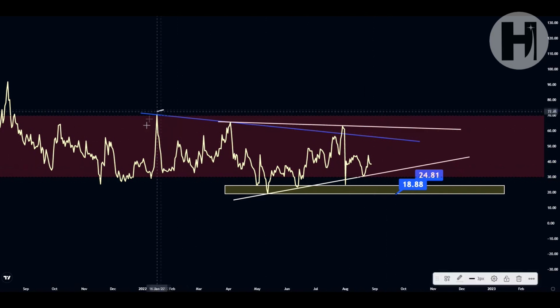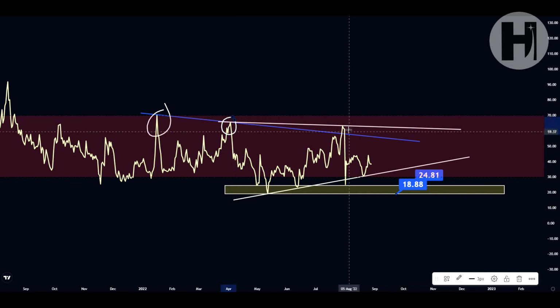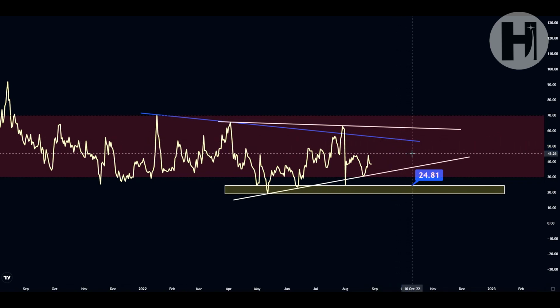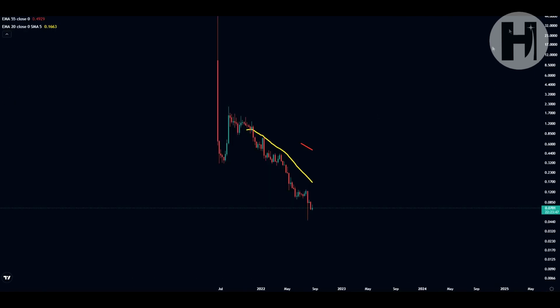And the blue trend line here is something that we have retested twice before as resistance. A little fake out here in July, and potentially if we see a nice little relief rally, we could run into the blue trend line here. That would be a nice place to take some profits and wait for a retracement. With that being said, let's jump into the weekly chart and see what's going on over there.